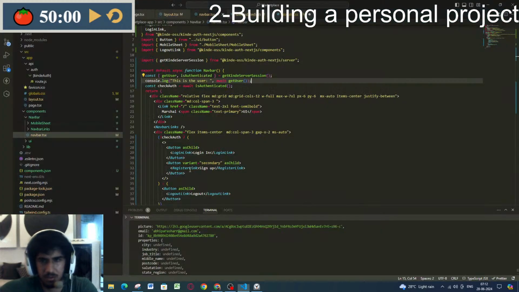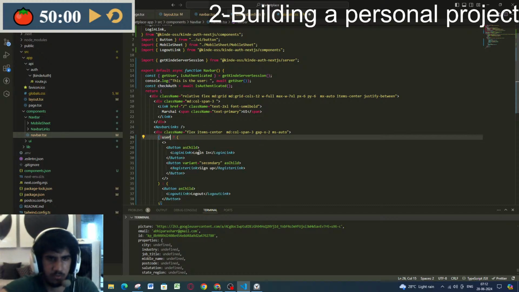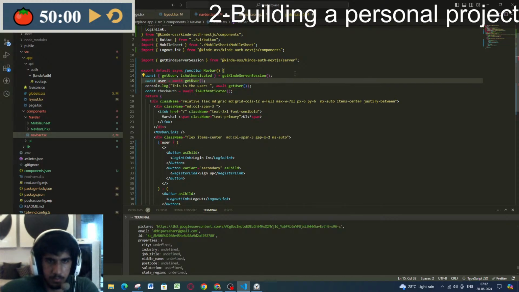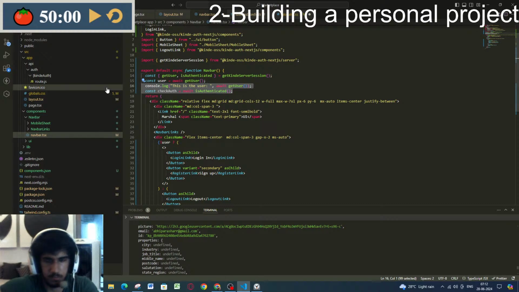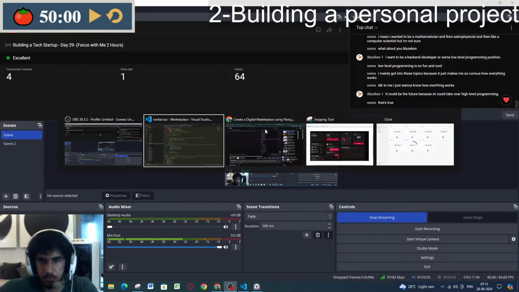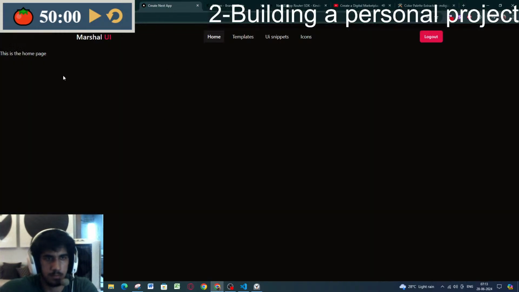So he's using not checkout. So let me just say user. Const user equal to await get user. Should work fine.